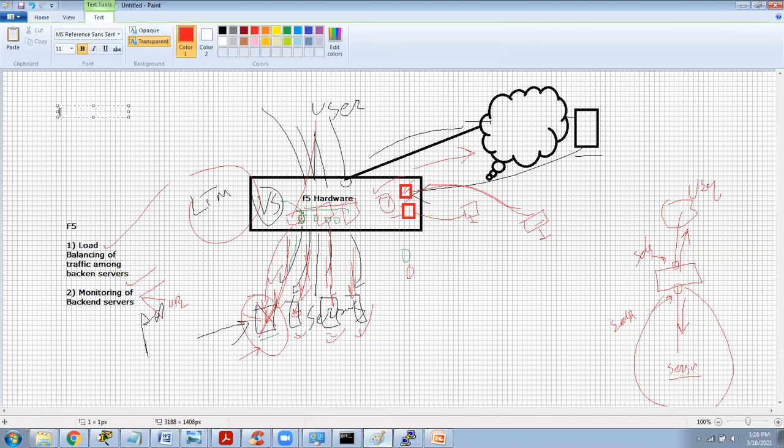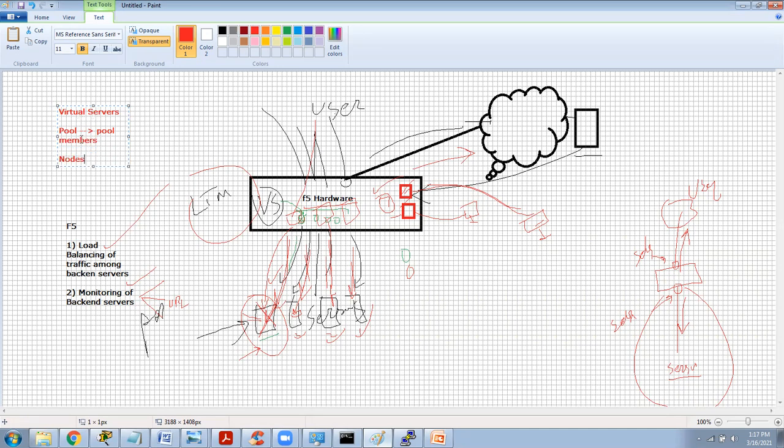The first thing is the virtual server. The virtual server will have a pool, and in the pool there will be pool members, and there will be nodes.